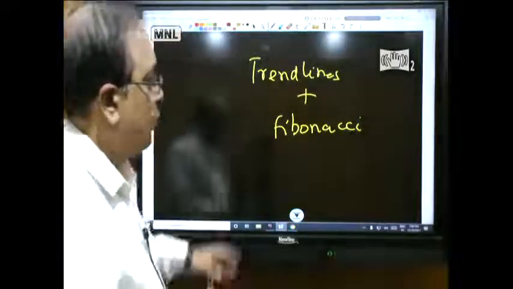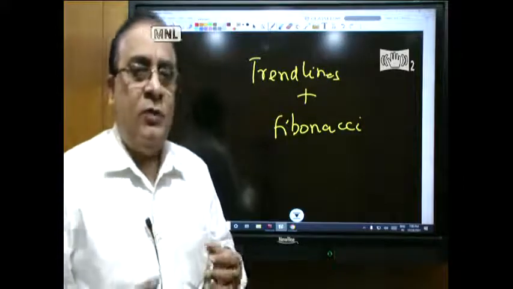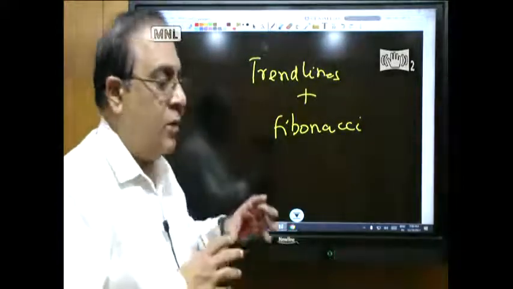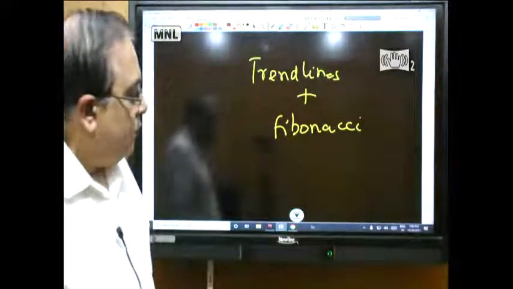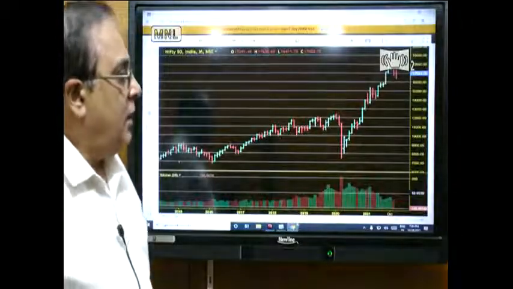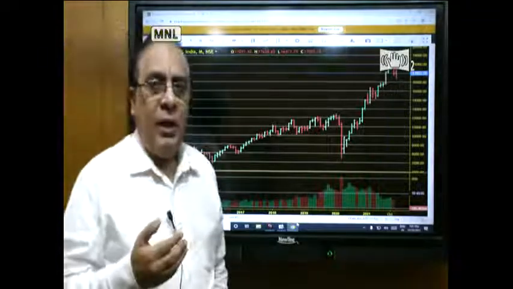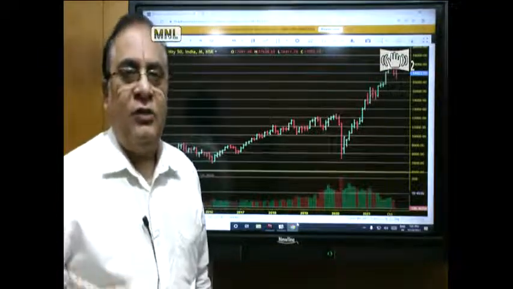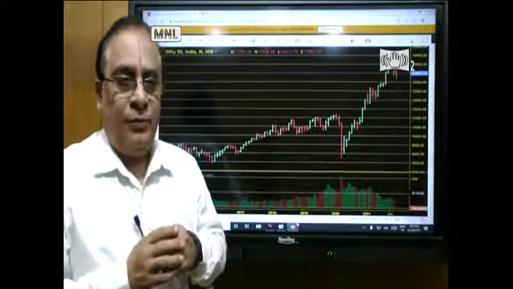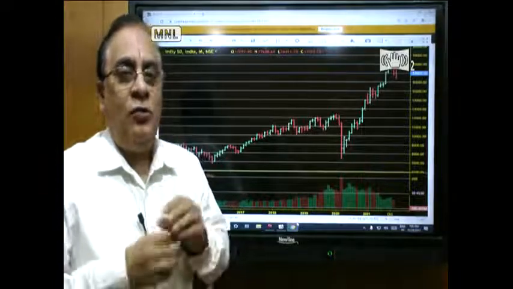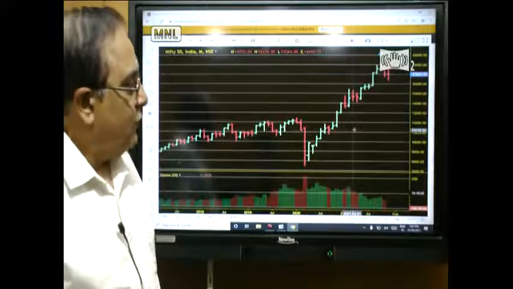So we will look at both of these and see how a combination of trend lines and Fibonacci, or even one of them, would be very helpful for you to know the areas of resistance that will be there. So now we will go to the chart. We are using the investing.com chart here, and this is a monthly chart of Nifty. Trend lines, normally you can use to connect two important lows or two important tops, and then we can draw a parallel line to that particular trend line. So now instead of explaining, we will look at the illustration itself straight away.